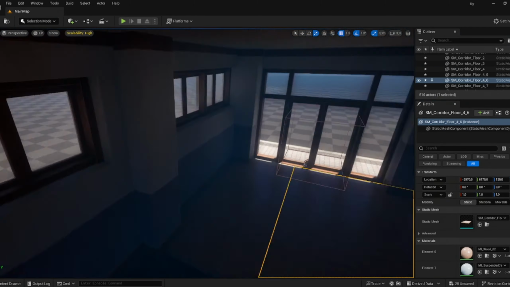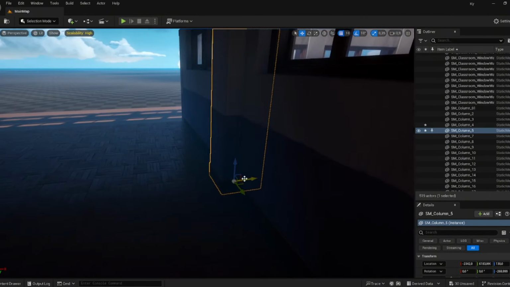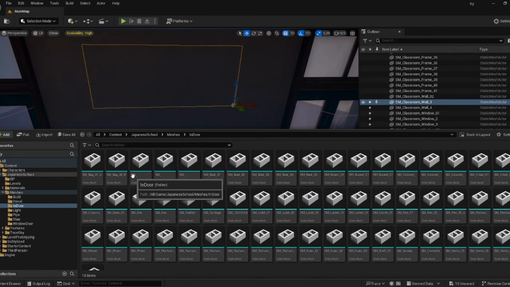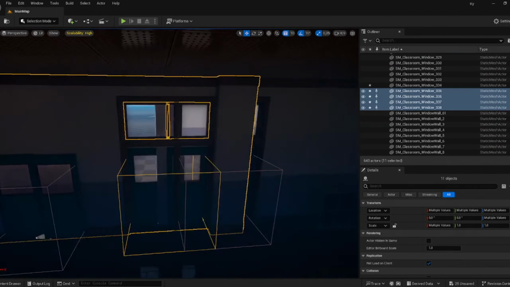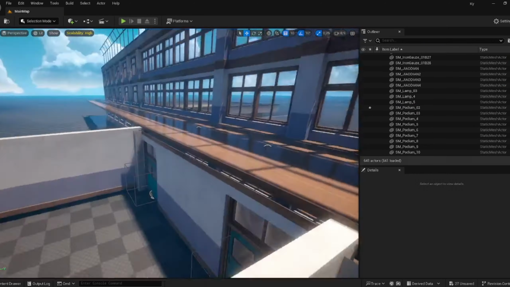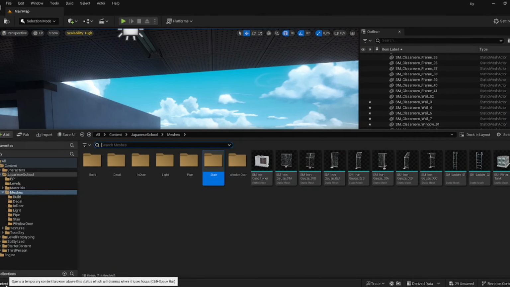Next things are the classrooms, which was the hardest for me because I didn't really know how to structure them. I'm from Germany, so our schools are pretty boring, so I don't know how to build them. And even my images couldn't help me because there weren't really any good pictures of how the classrooms are built. So I had to search for some anime clips and some vlogs people did in their classrooms, and I found some, which was really nice.